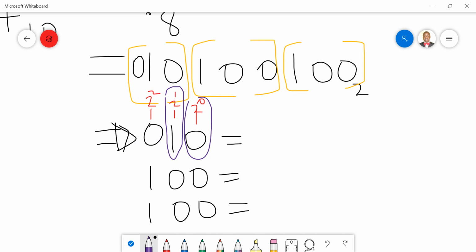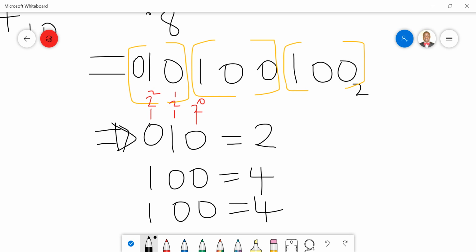I'm sure you still remember how to convert from binary to decimal. So the answer for this one is 2. The same applies to this second group. 0 multiplied by 2 to the power 0 is 0, and 0 multiplied by 2 to the power 1 is 0. Any number multiplied by 0 is 0. And the last one is 1 multiplied by 2 to the power 2, which is 4. So here it is 4. And because these ones are the same, this one is also 4.